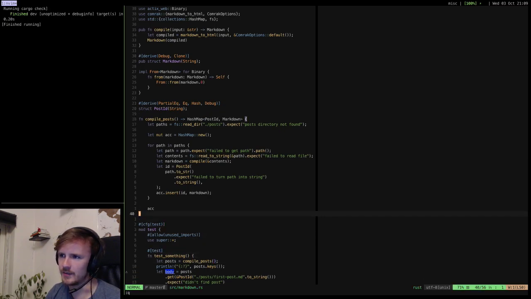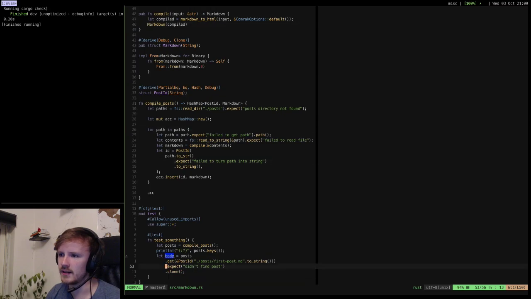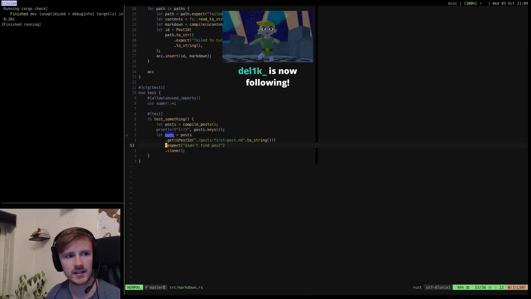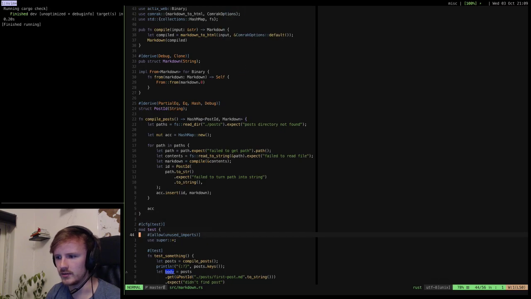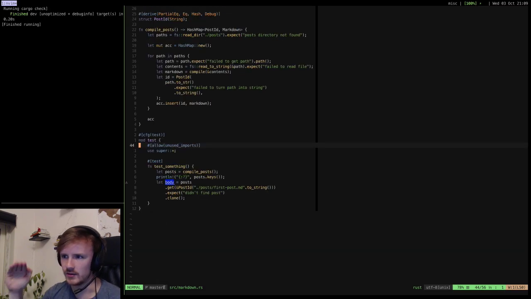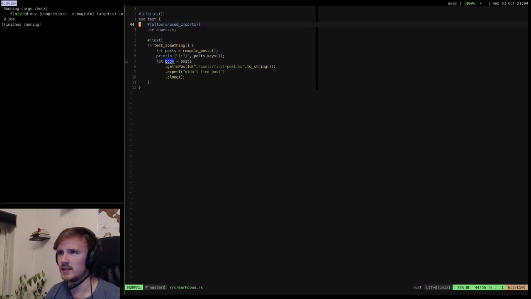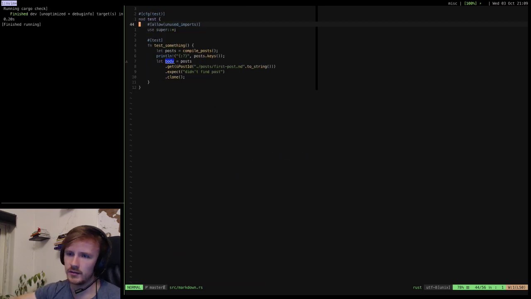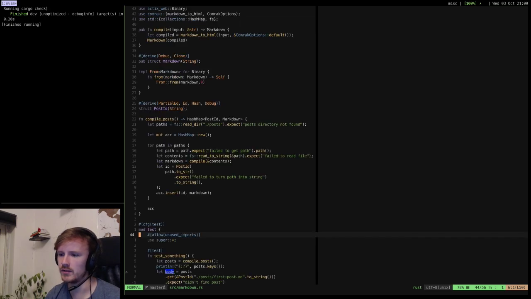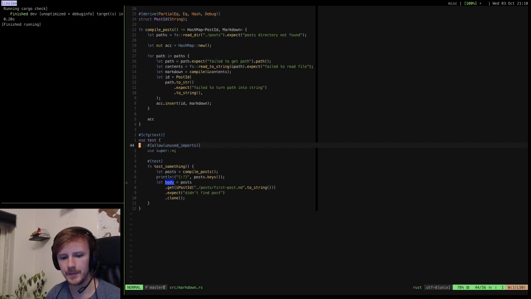Yeah, I do the same. I also do a lot of Control U and Control D to go half pages, and then I really like zz. If I'm on this unused imports line and I hit double Z, it centers that line in the middle of the screen, which I use a lot. And you can also use, I believe, zt and zb to move your view of the file without actually moving the cursor. But I use zz a lot.